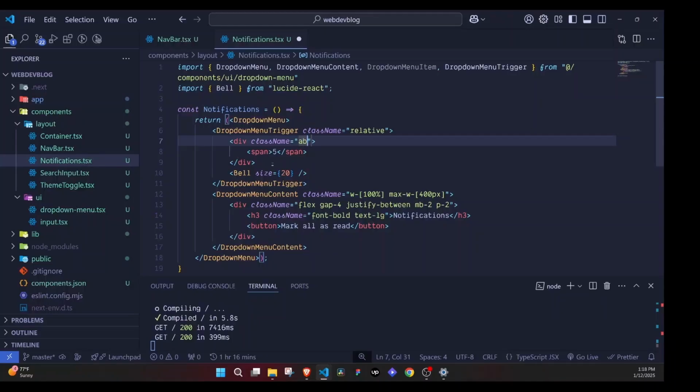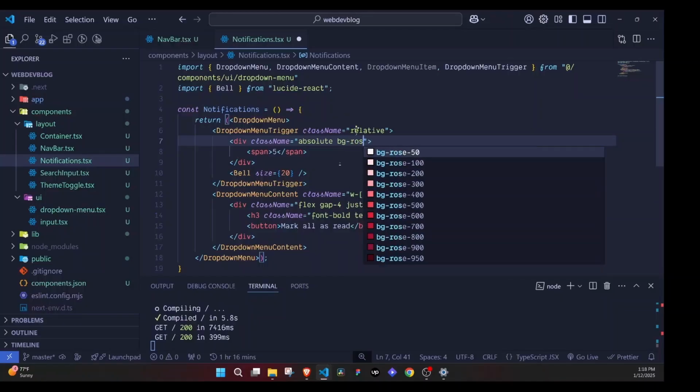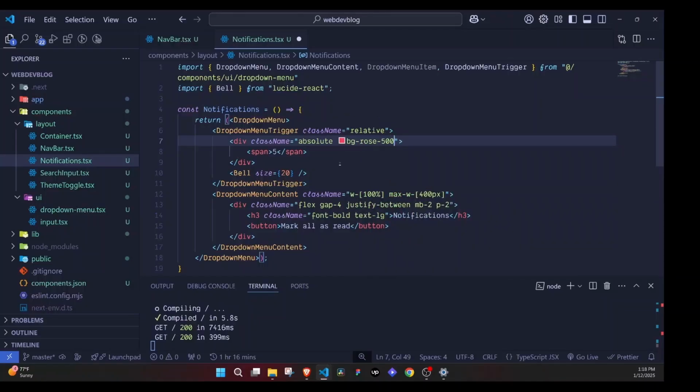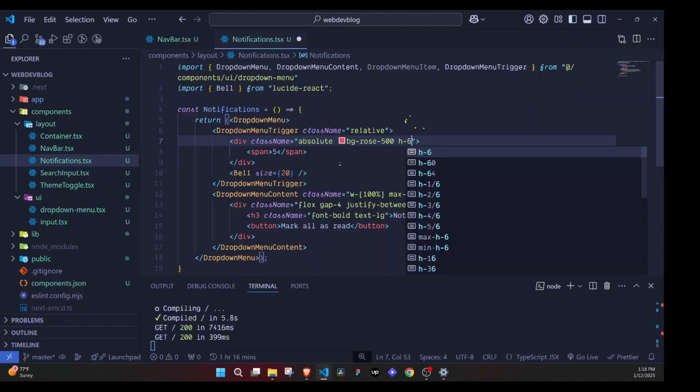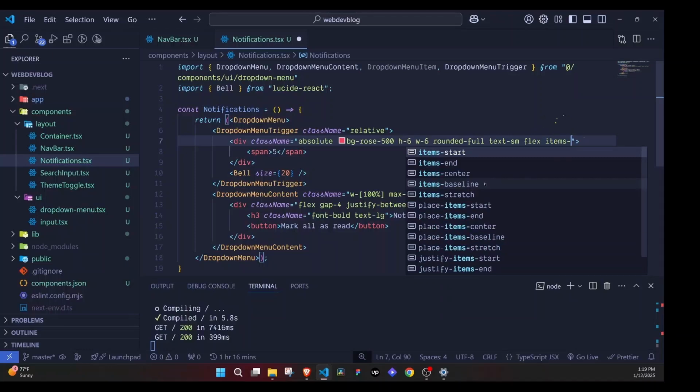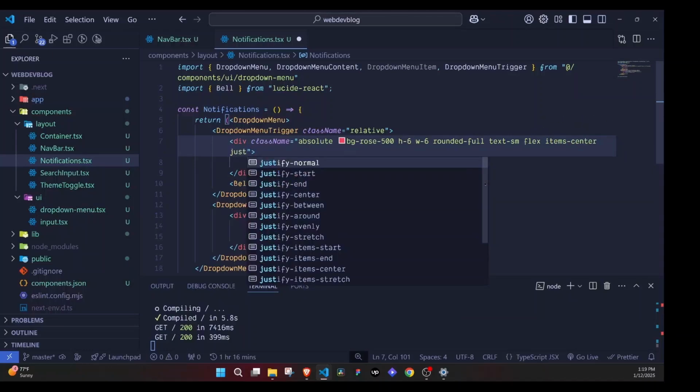I'll say that this is absolute, so it will be absolute to this drop-down trigger, which is relative, and then I'll say bg to be rose-500, so it will be color red, height to be 6, and width to be 6, so that is a square, but I want it to be round, so right here I'll say rounded to be full, text to be small, then I want the number to be at the center, so let's say flex items-center, justify-center.